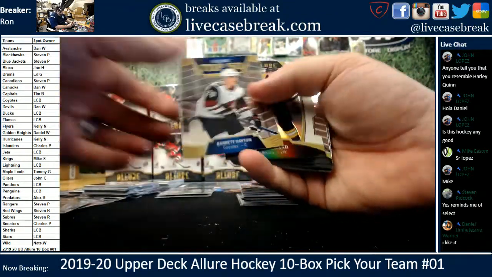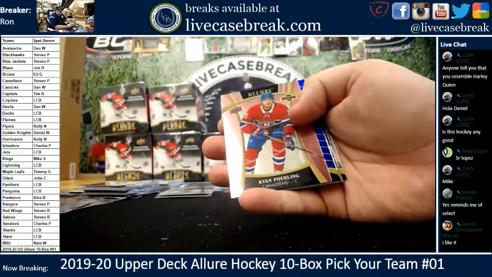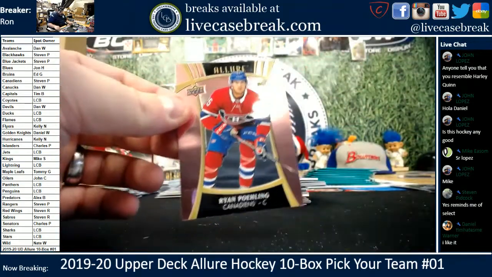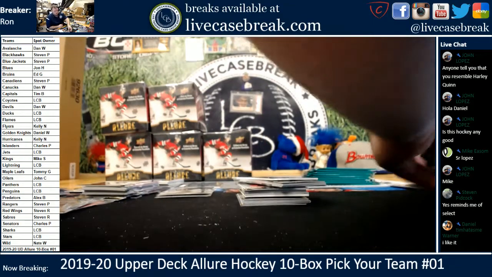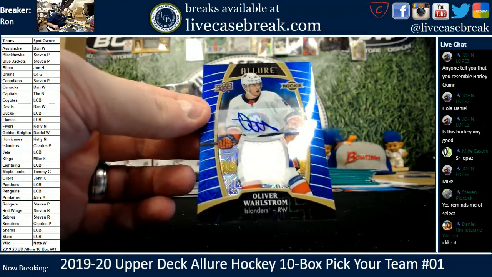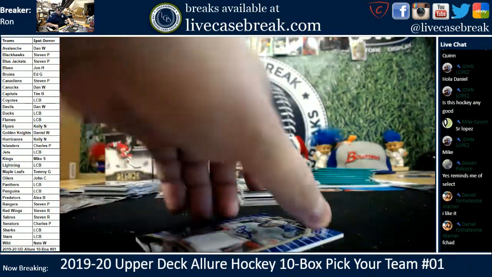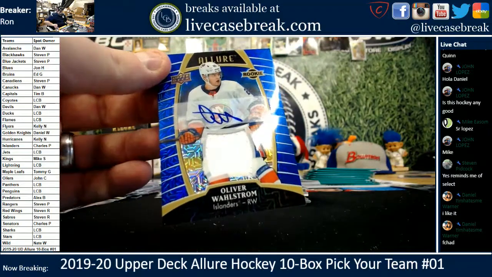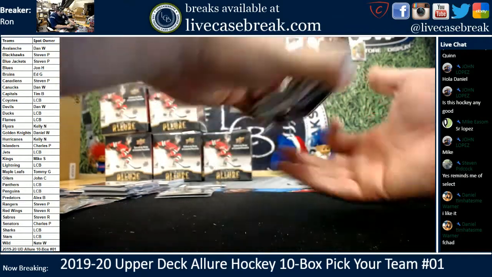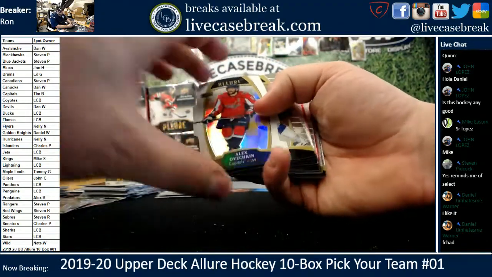Hayden, top 50. Marchand, white rainbow die cut. Got a Poling for the Canadiens. Next hit's right there for the Islanders. Rookie jersey auto of Wahlstrom. Blue line auto. Going to Charles. So we've gotten two cards like that so far. Quinn Hughes, top 50. Ovechkin, white rainbow.